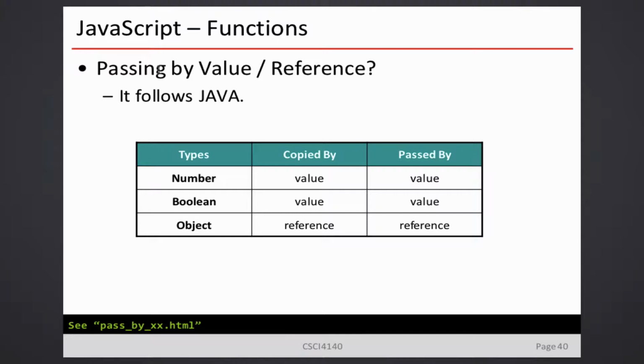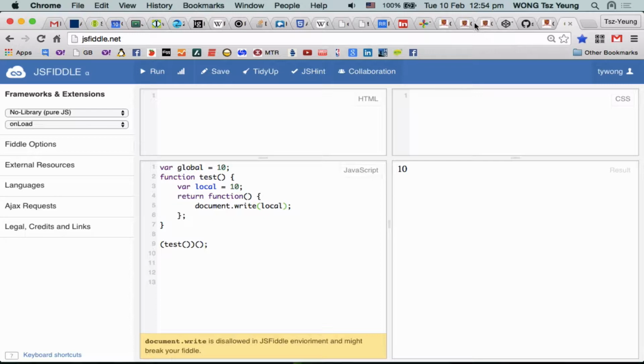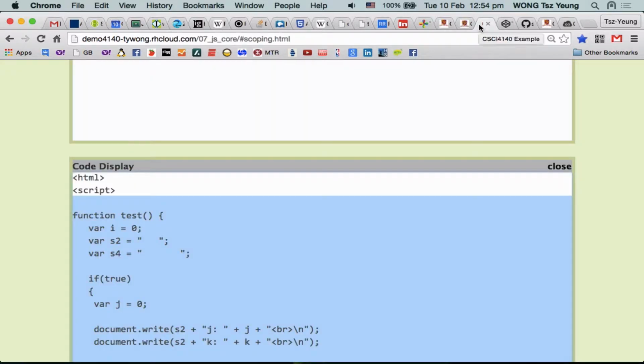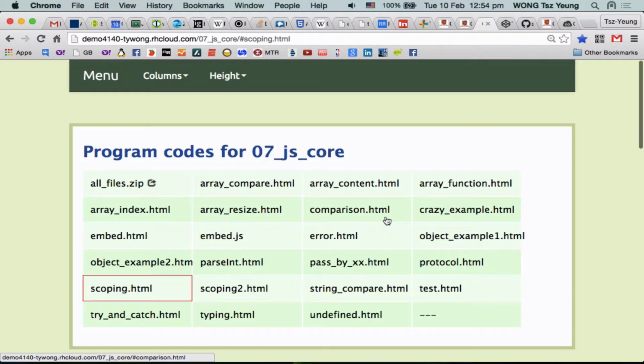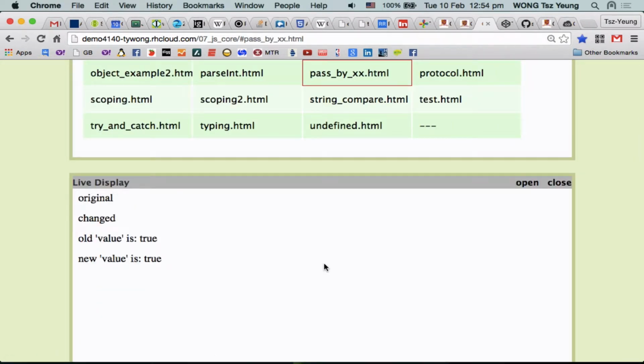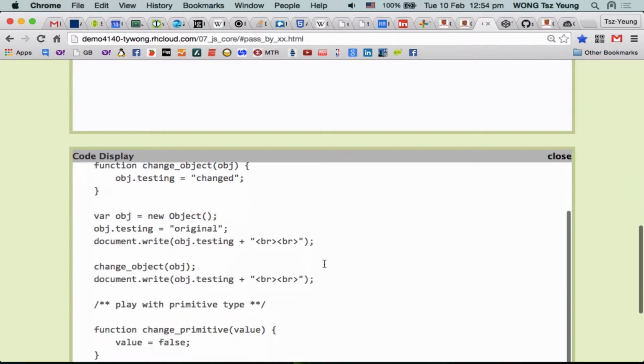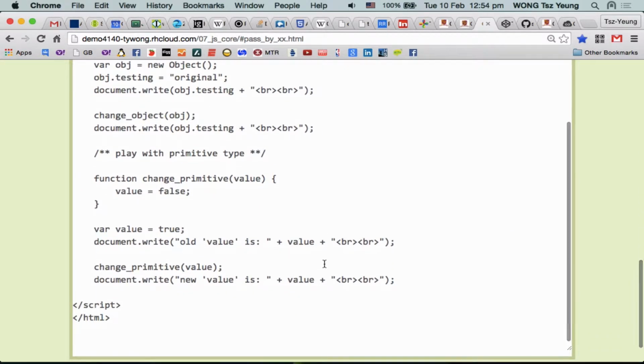So how about this? Do you know this? A Java object is a reference. Object equal to object is a copy of references. I would say this is a copy of a pointer. So in JavaScript, it is also the same thing. How many of you don't know this? Teaching this course is something like taking out your old history, right? Whether you know it or you don't know it, okay? So this is a big program.